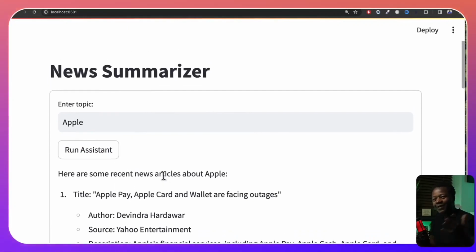Very cool. So I hope this is making sense. I hope you are seeing the power of using function calling with Assistants API. And it's part of adding more tools to the toolkit so that the assistant is able to run things and get extra information from somewhere else.